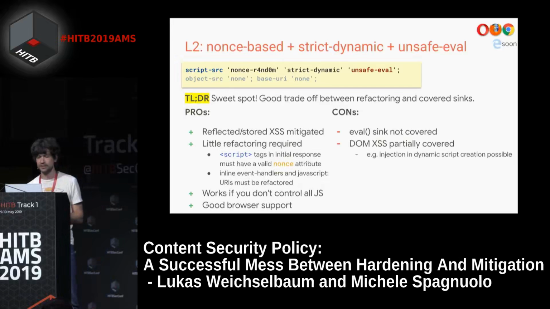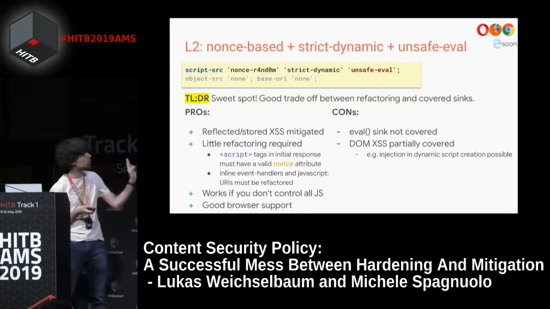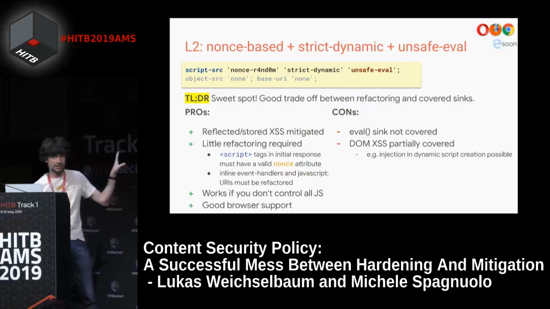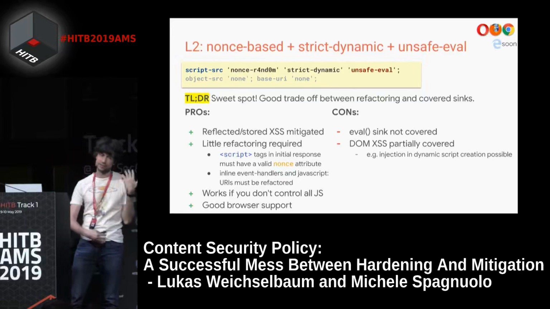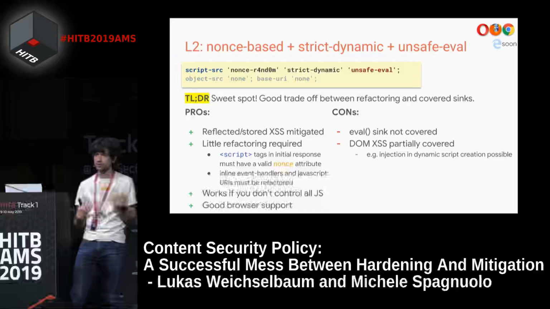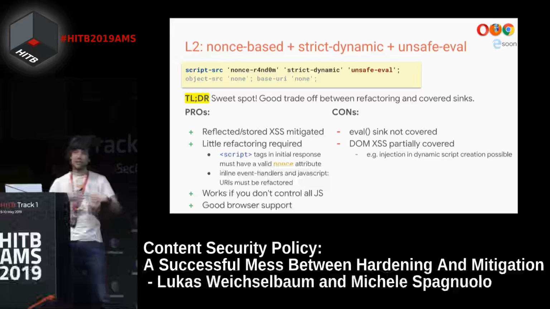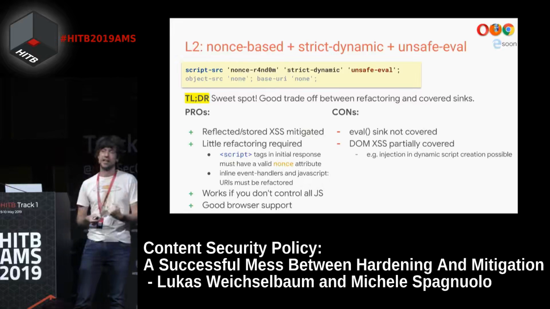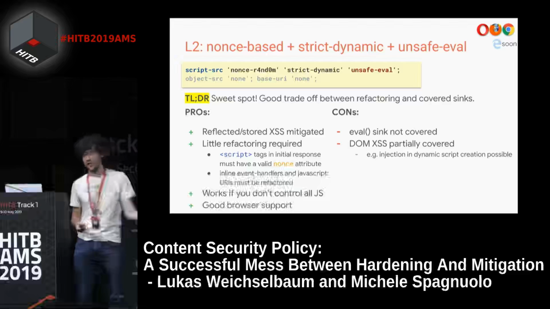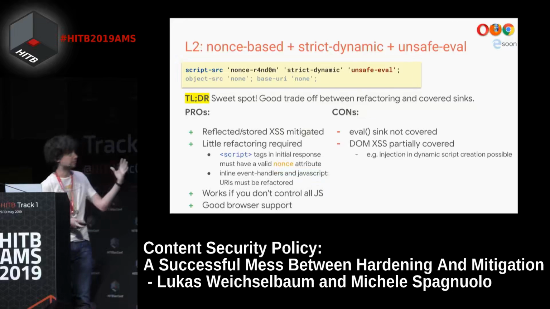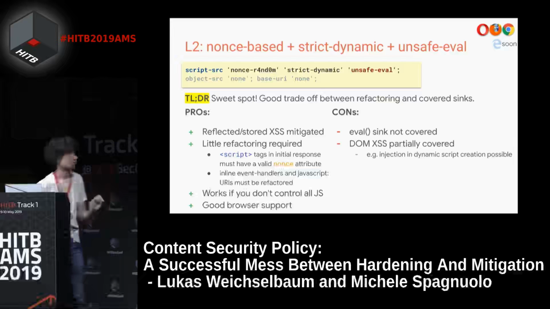basically, for a policy like this, it's also important to remember to also put object source none and base URI none. Okay, object source protects against plugins, and base URI none protects against something that is called rebasing of non-script. It's a little bit of an advanced topic, but basically just put it, please, because otherwise, if you have relative paths in the scripts, an attacker can just inject a base tag and hijack all your scripts. So you have to put it. I know it's a little bit hard, but basically the idea is this is one policy, you just put this. You don't have to come up with a whitelist. It is always the same, okay?